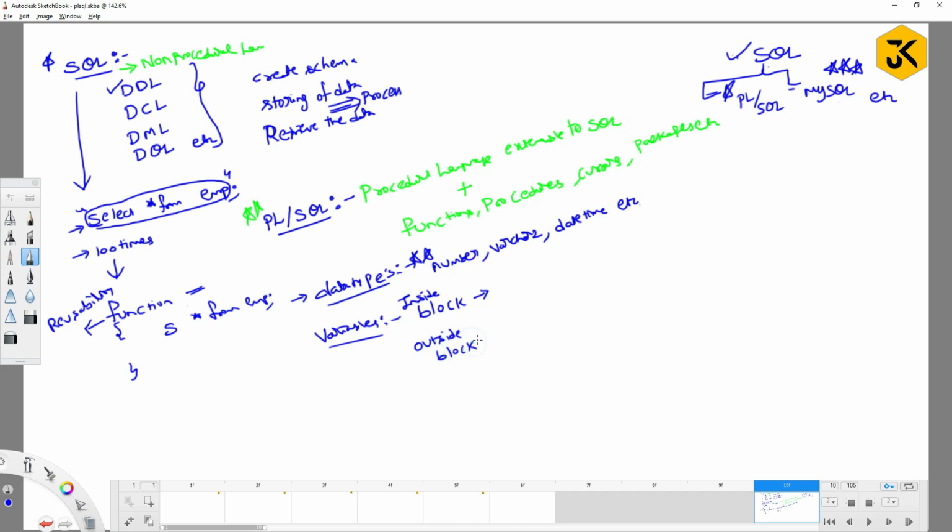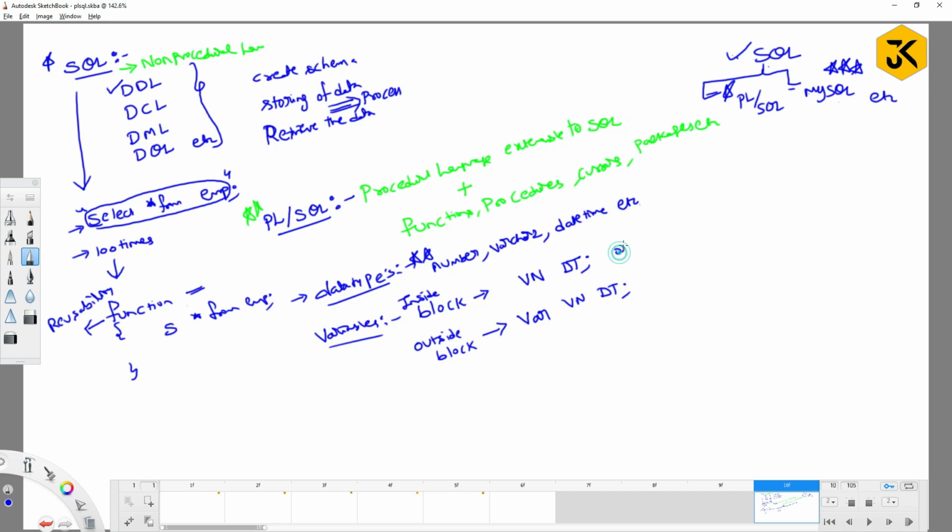If I am going to define it inside the block, you have to use the syntax: variable name followed by data type. If you are going to write the variables outside the block, then you have to use the keyword var. Var followed by variable name followed by data type. This is what a declaration is, right?